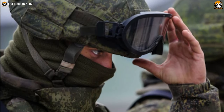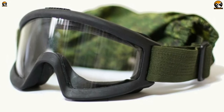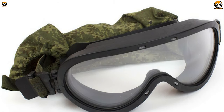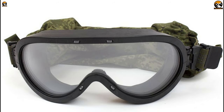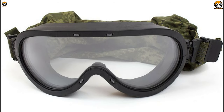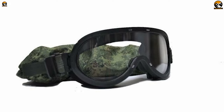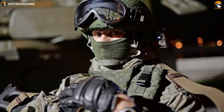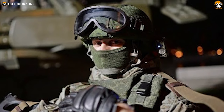The Glasses AntiShatter 6B50 are shatterproof glasses specially designed to protect your eyes from various ammunition fragments, chemically aggressive substances, heat exposure, negative natural phenomena and mechanical damage. The lens is so strong that it can stop any ammunition fragment with a penetrating power like a steel ball weighing 1.05 grams, a diameter of 6.35mm and a speed of 350 meters per second, keeping your eyes safe while you are doing risky tasks.